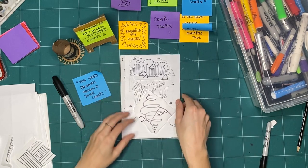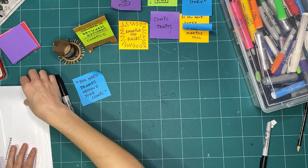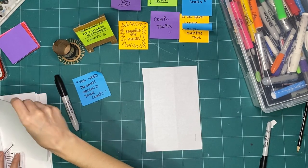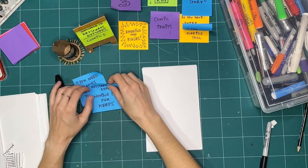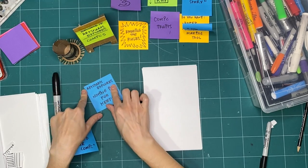So I'm going to bring this over here. And I think I have time for one more that we can explore. And this one, you might really enjoy that we're going to break. What it is that in ArtStarts Explores, nothing is for keeps.